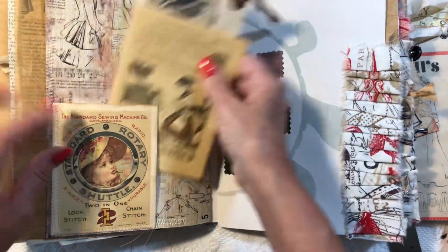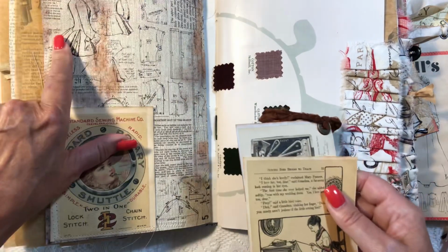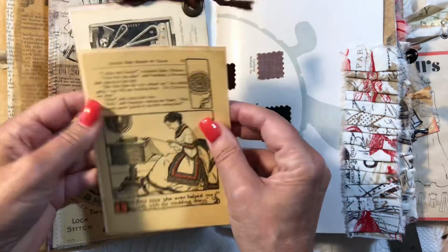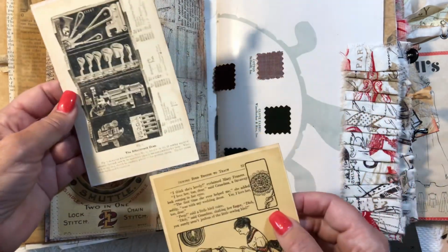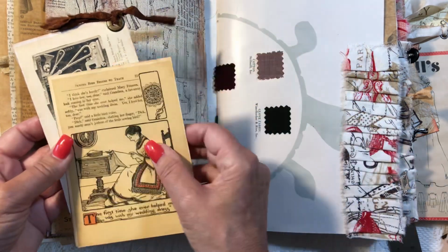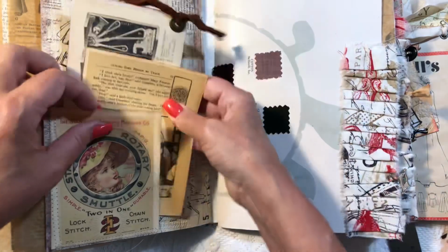Okay, in this pocket, I think this is Tim Holtz paper right here. I could be mistaken, but I believe it might be. We've got two large journaling cards. This one I did some stitching at the top in that eyelet.